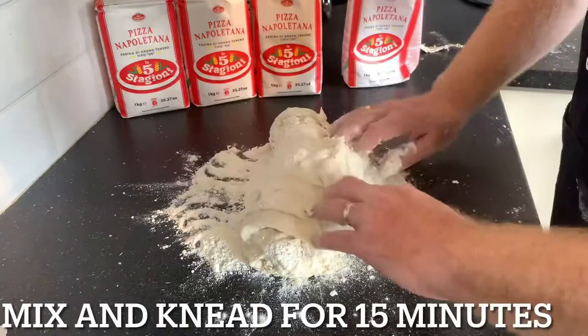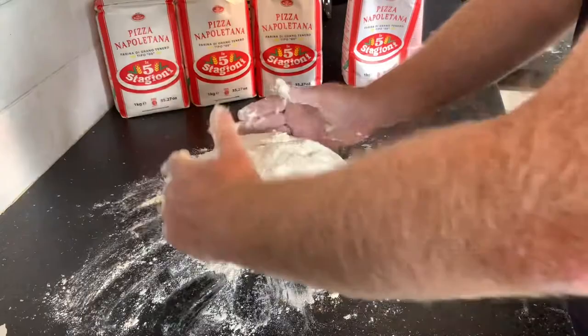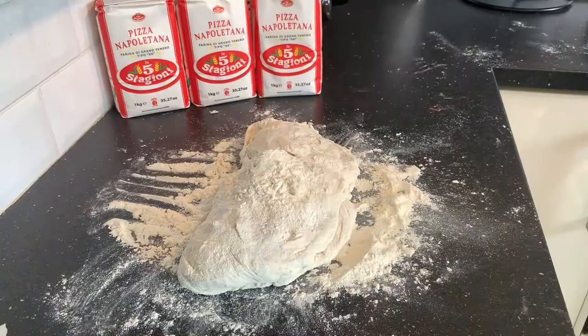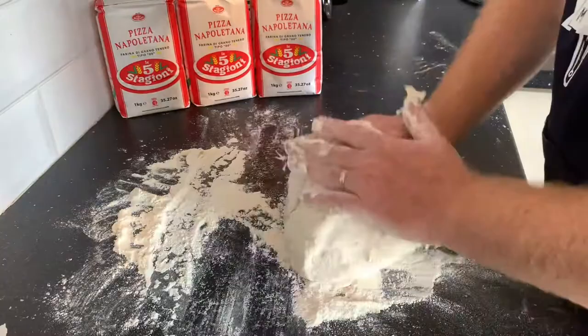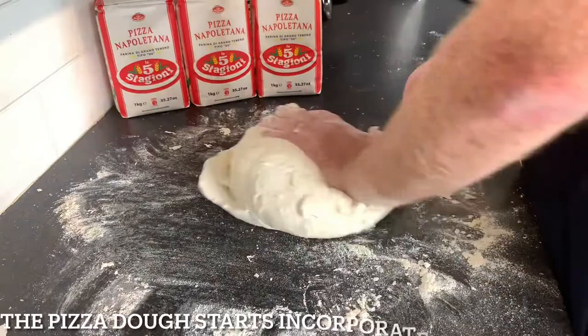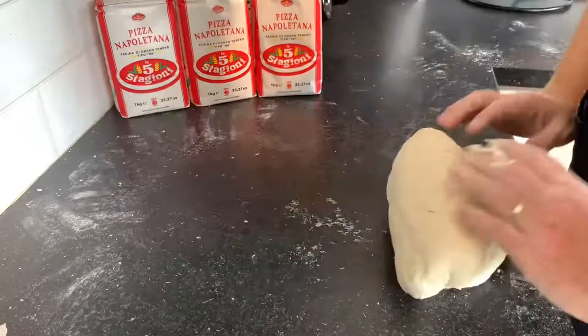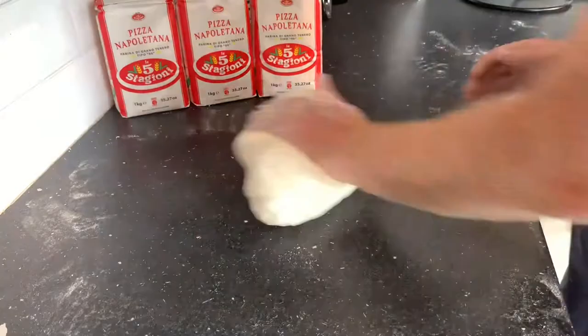We're going to mix this for about 15 minutes or so. We need to mix and knead, and what you'll see is all the flour on the work surface will be incorporated. Just popping the last remnants out of the bag. Now, I've seen a few comments from you all saying, why do you use excess flour for mixing? This isn't excess flour. This is the contents of the 1 kilogram. We're not adding any more flour than 1 kilogram of flour. So you can be assured that this mix is 63% hydration, or near as damn it, as accurate as my scales are.